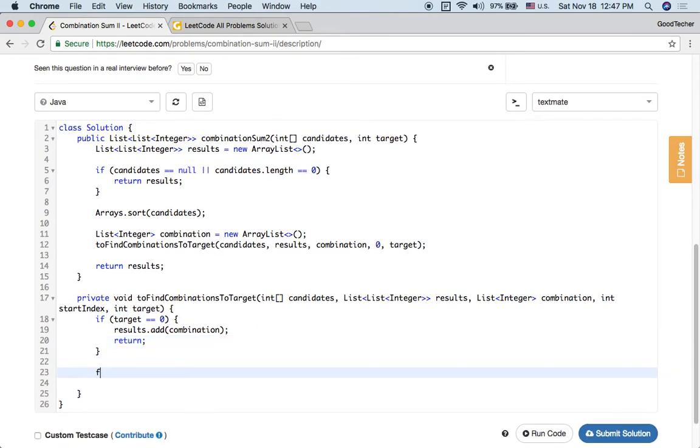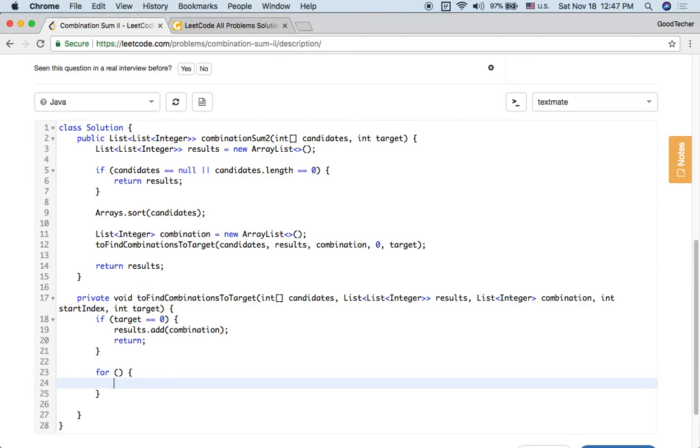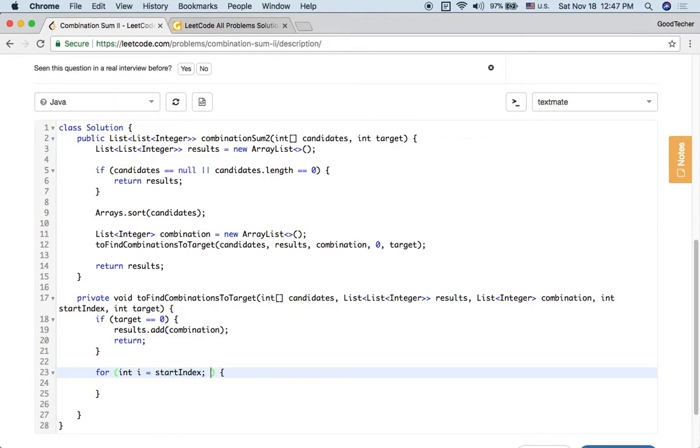Next, we have a for loop, which starts with the start index, the place of the element we are going to search. While it's smaller than the candidates length, we increase this index.